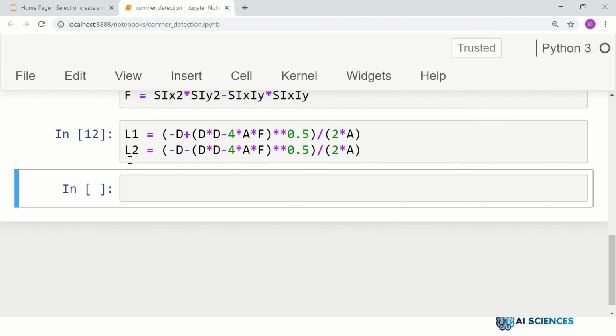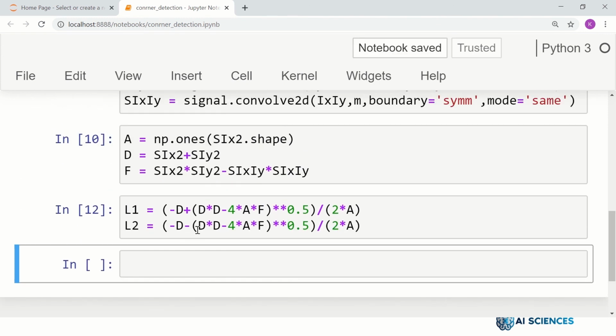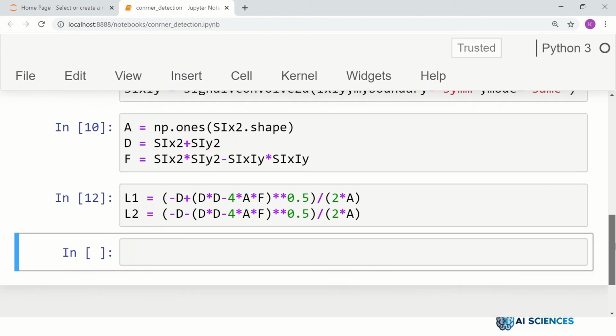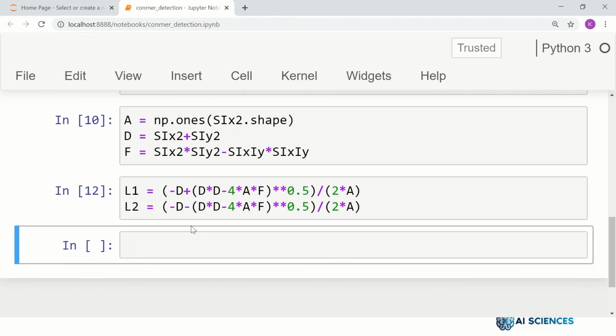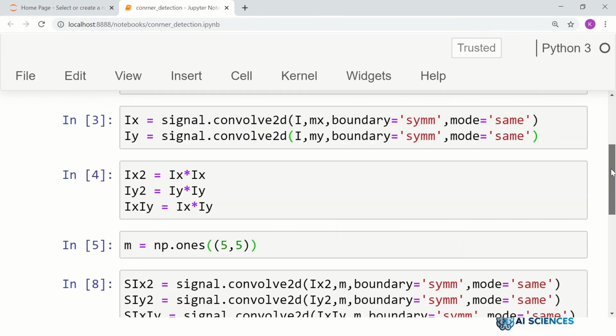So that's it. Now you can find out which one of these is maximum. There are some positive semi-definite matrix properties here. We can compute which one is maximum, which one is minimum. The final step in corner detection is to pick the minimum eigenvalue for each pixel and just threshold it. If it is larger than a threshold, then that's a corner, not otherwise.